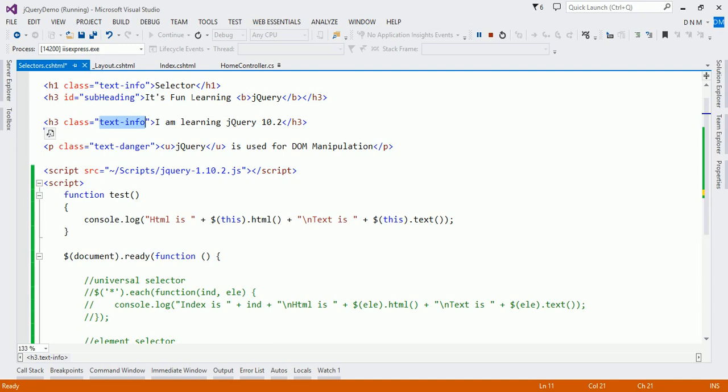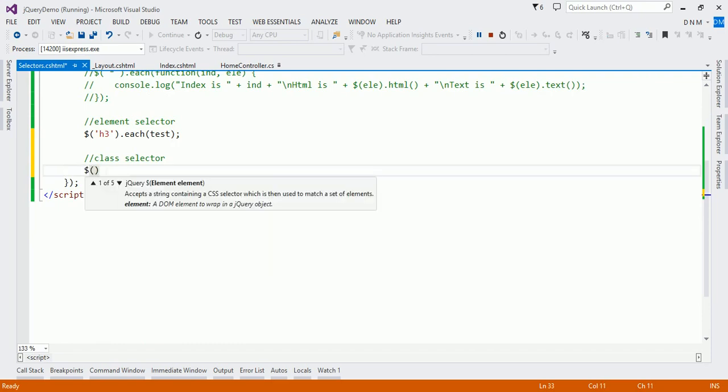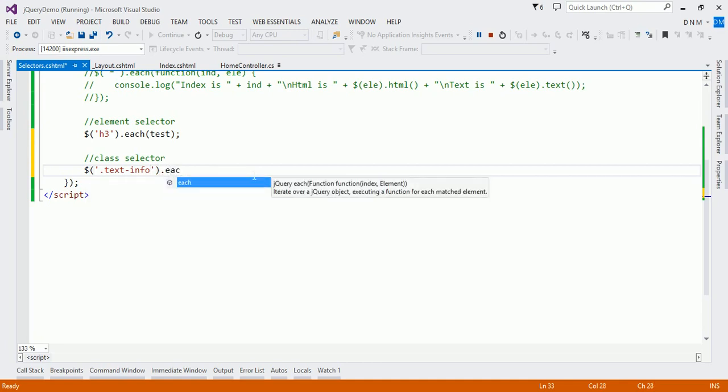So we should get the output "selector" and "I am learning jQuery". So dollar, for class selector I have to use dot, and my class name, which is text-info.